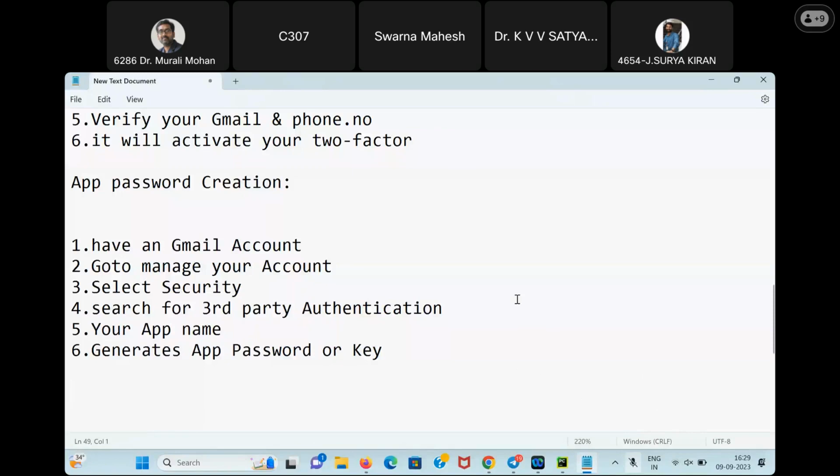Yeah, you just type what are the things. I will copy paste because it will be an important thing. Just check it. Just open it.